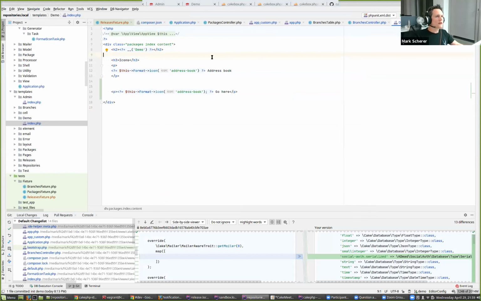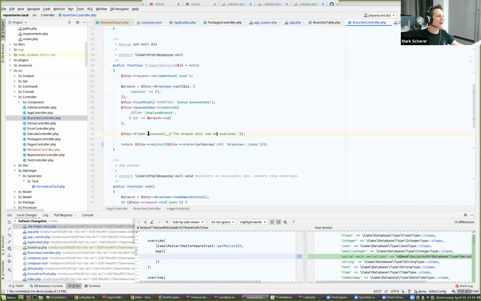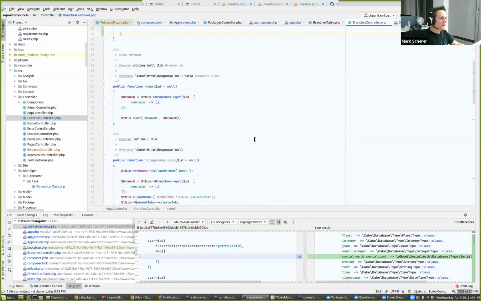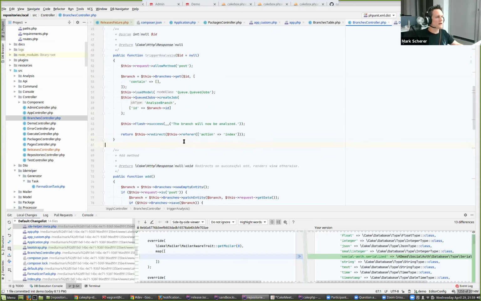What I wanted to show earlier also was the 4.1 version of actually using URL array. So before, I'll refer to that pretty quick. Before, you always had to use the whole array everywhere. And this is fine if you just have an action to change. But if you need to add the plugin, the prefix, the controller, and the action, so all four, this can become quite tedious in the array declaration. And you have the option in 4.1 to use a shortcut now, which is called URL array.